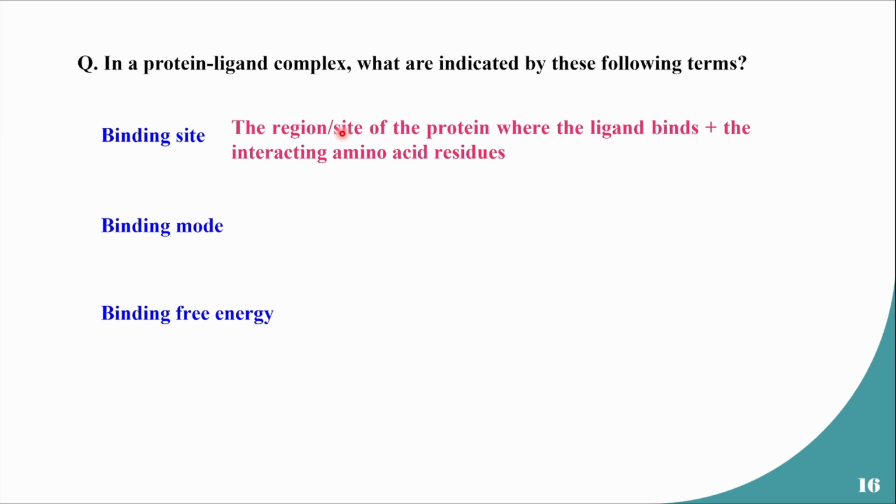And when you describe a binding site, of course, you have to describe which amino acid residues are present in that binding site. After that, you can proceed with an analysis, for example, investigating the interaction energy between the particular residues present at the binding site and our ligands, right? So essentially, it is the region where the ligand binds within the protein, and as I see in the chat, it can be, of course, the active site.